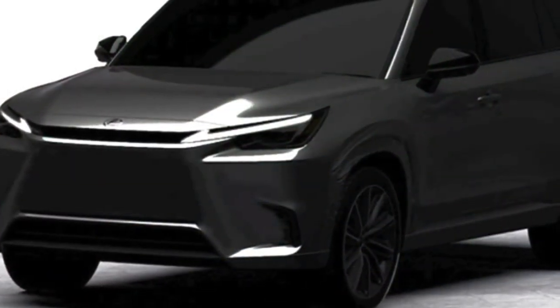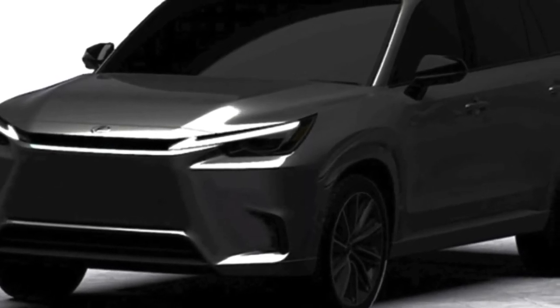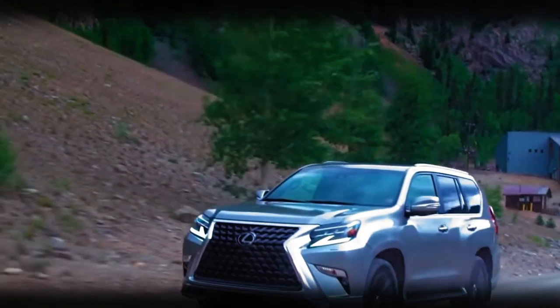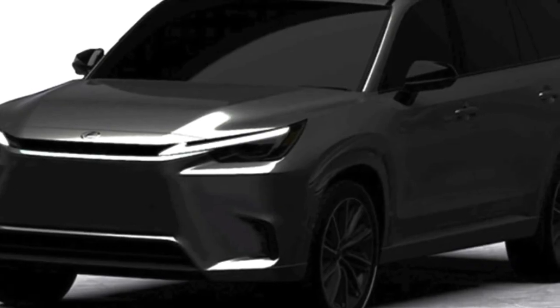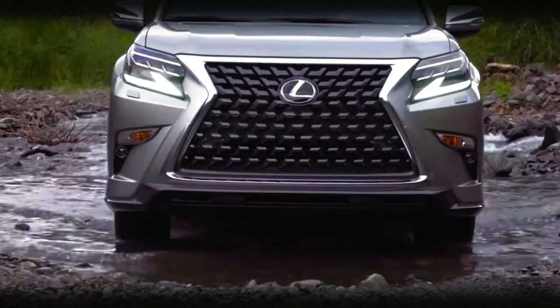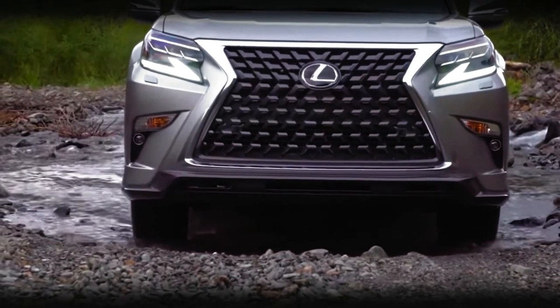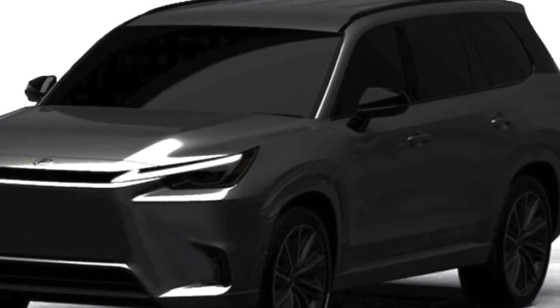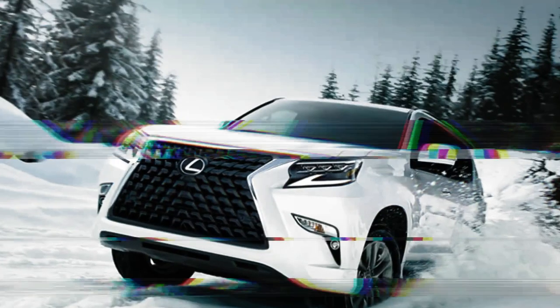What's new for the 2024 Lexus GX? Right now, on May 11, 2023, Lexus has confirmed and released only two exterior images, but has not said more about what will be new in it. But according to those images, it seems that the new Lexus GX will have an all-new exterior and interior design with a boxy body that gives confidence and capability from every angle.